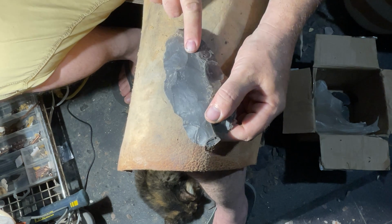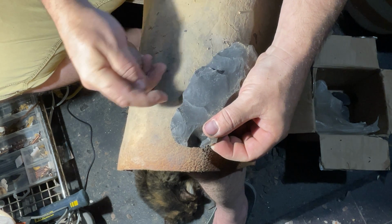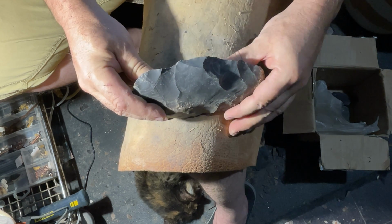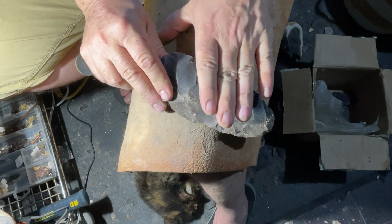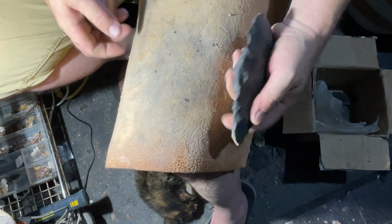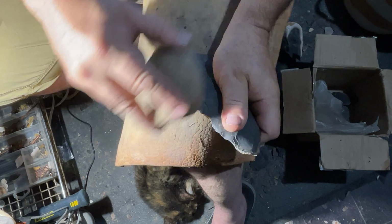Coming at it diagonally like that, I had enough mass close to the edge to carry that thickness and that flake all the way through there. That surface support held it down. Worked great. Let's see if we can do it again.